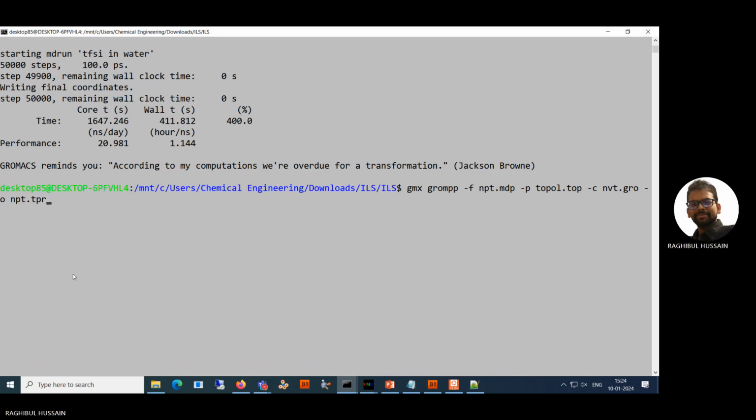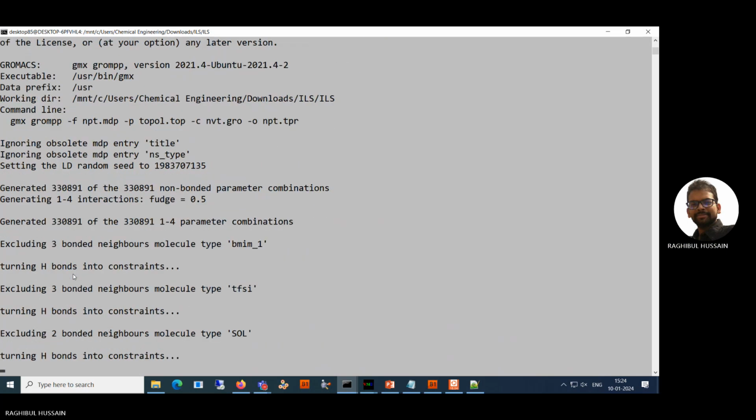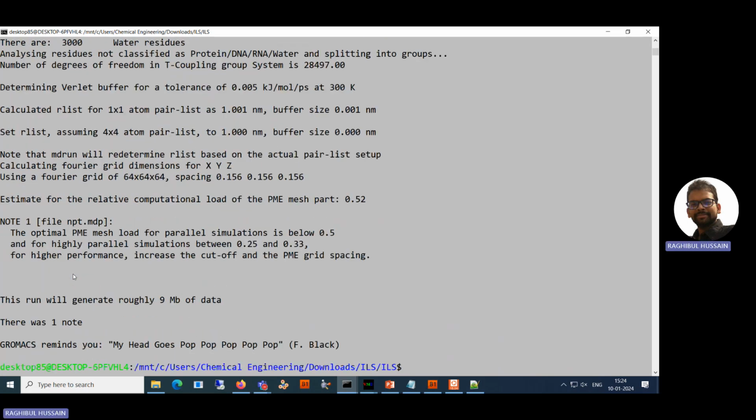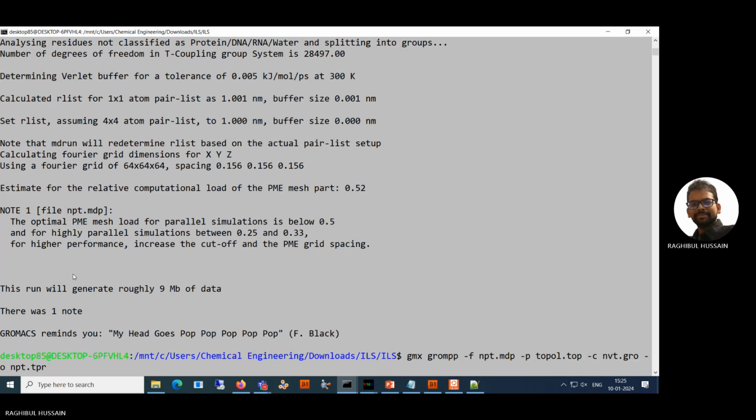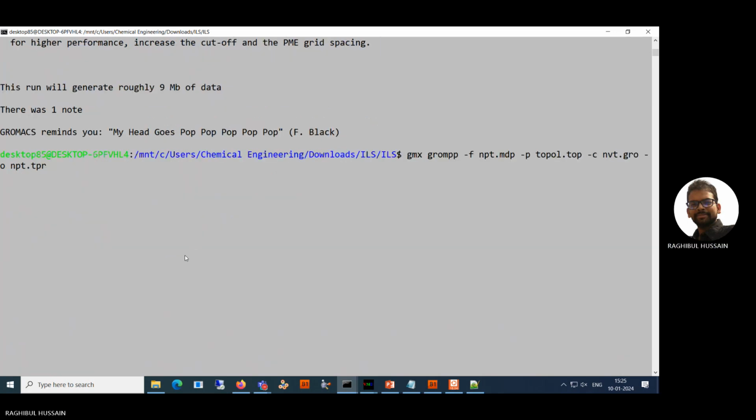Same command. Then enter. So there is no error and nothing. After that, okay.